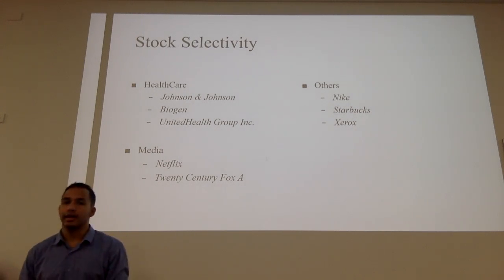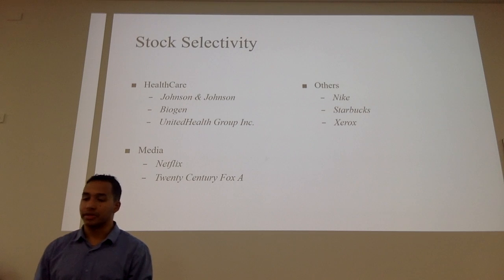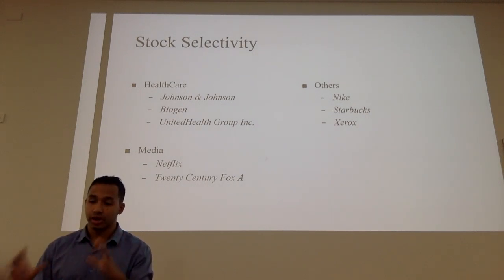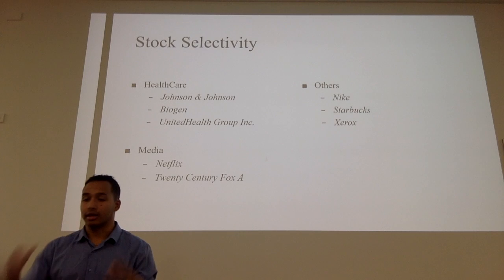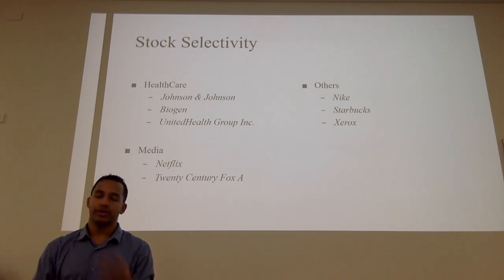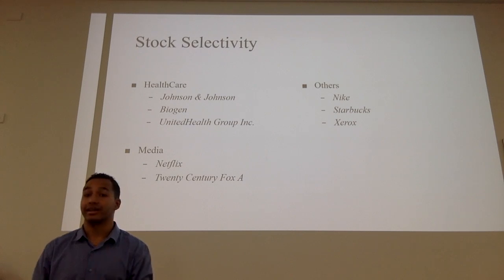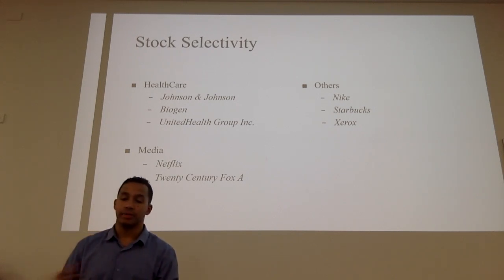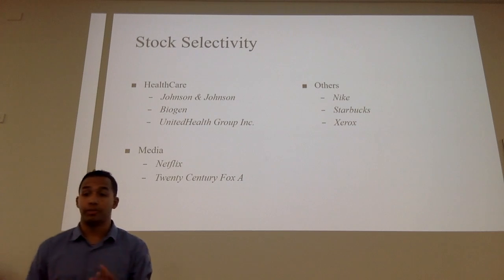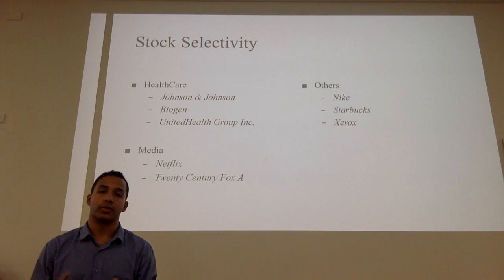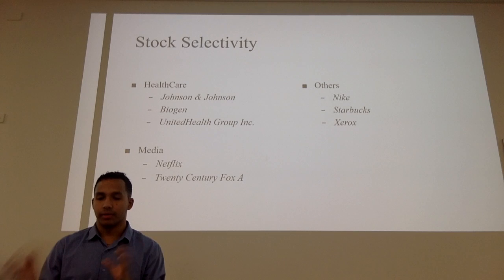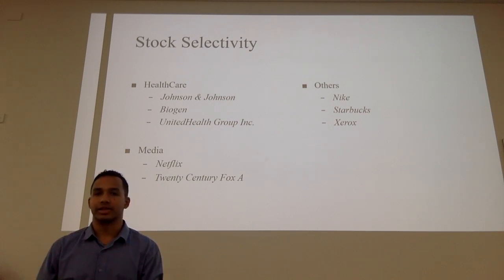Other stocks like Nike, Starbucks, and Xero, we've actually picked them because we've seen a huge trend behind them. In terms of Nike, we picked this stock in particular because there's a huge hype behind a college athlete named Zion Williamson who is prepared to sign with Nike, and this could see a huge bolster in their stock. This is ahead of their fourth quarter American sales report, as well as Starbucks and Xero, because we see this as just a trending market essentially. We'll move on to our next slide.